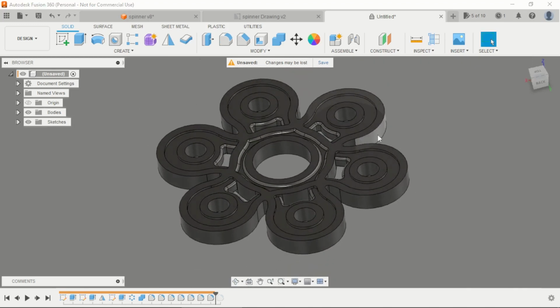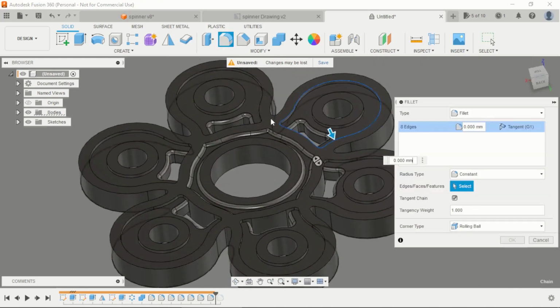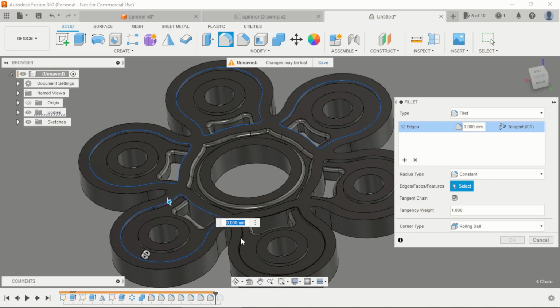Everything with a fillet of 1 millimeter here, here, here, here.